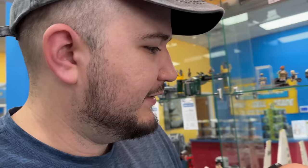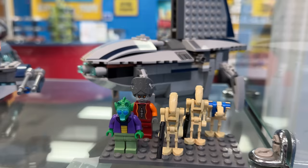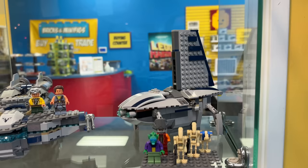Down here is the Separatist Shuttle. Emily, do you recognize anything about this shuttle? Isn't that the guy - now there are two of them? That is Nute Gunray, correct, and then that's not Greedo but we'll just call him Greedo. This is the same ship that later got made into the Phantom 2, or at least a similar design. If you remember, they got the Phantom 2 in Rebels by fighting against droids. You could kind of put this one in the back of the Ghost - it doesn't look great but it's pretty cool.